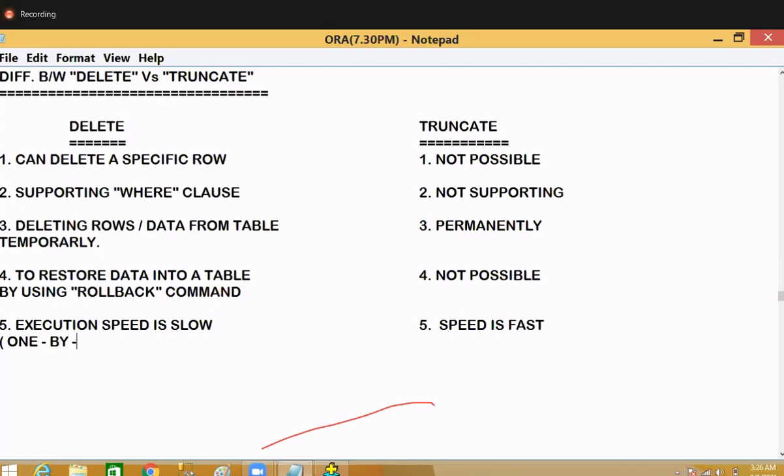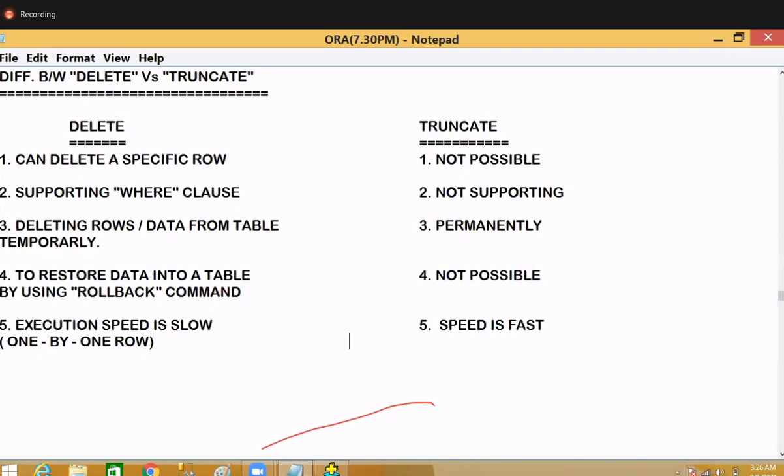One by one row deleting. That's why it takes a lot of time. For example, your table has 1 lakh rows. Then those 1 lakh rows are deleted one by one, so it is very time consuming and your execution speed is very, very slow.